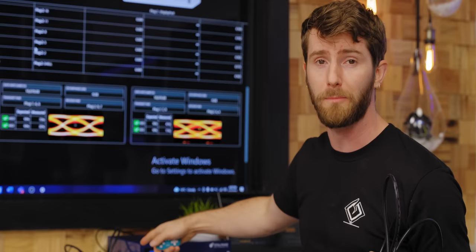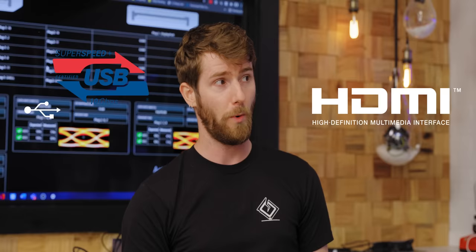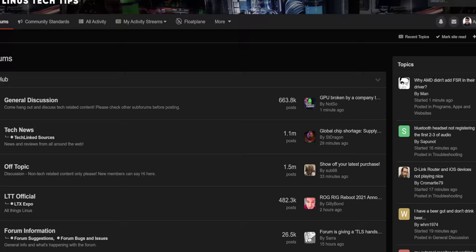We want your guidance for how to use our newfound cable testing powers for good. HDMI 2.1 is absolutely on our hit list, and USB-C—although, boy, is that ever going to be a can of worms and a half. If you guys have got other ideas, go ahead and leave them down in the comments or hop over to our forum, because we want to know what you want to see.